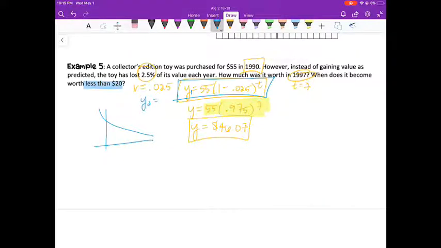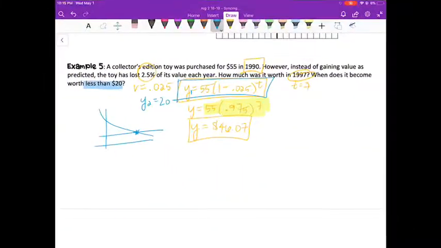We'll plug in a Y2 equals just $20. And extend your windows out far enough that you can see where those 2 points intersect. They end up intersecting pretty close out to 40-ish. Now, it's not perfect, but it's around 40. Again, very estimated point. That is not precise, but it's good enough for our situation where we want to know, oh, it's about 40 years later that it is worth less than $20.